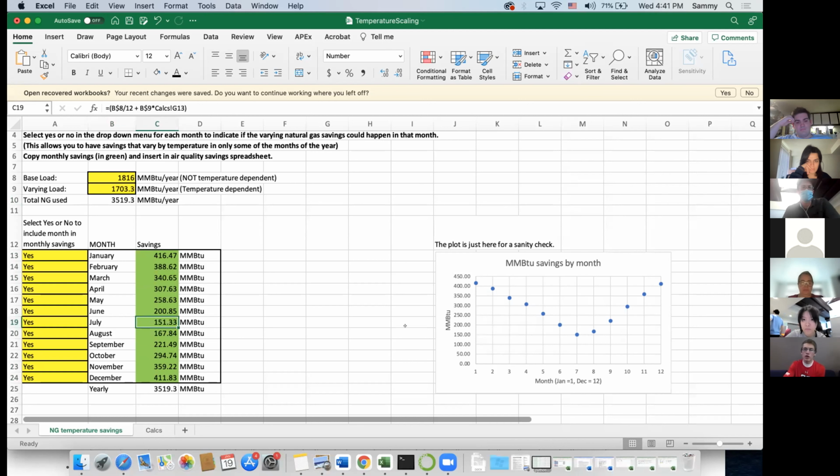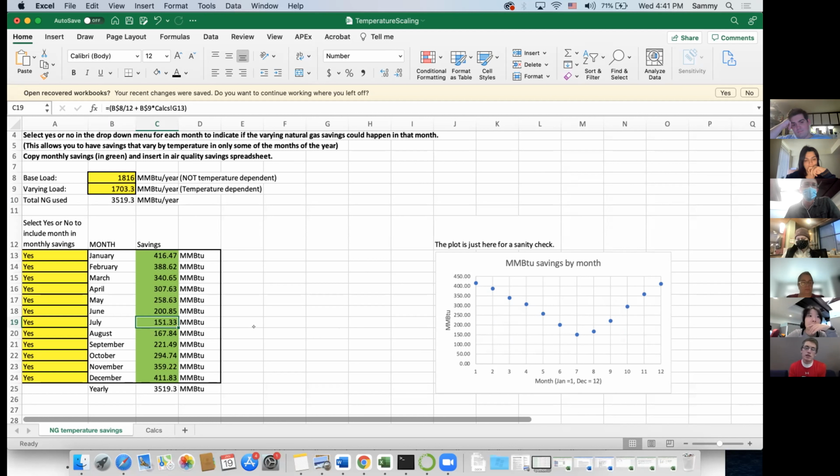This is more accurate than what we had done in the past, because in the past we just divided the total natural gas used by 12 so that we could cut it up into each month. If we did that with this example, we'd end up with about 300 MMBTU per month, so we'd have a flat line right here. But we can see that the way the natural gas is used, there's more in the winter and less in the summer. So this lets us predict emissions more accurately because emissions are important during different seasons.